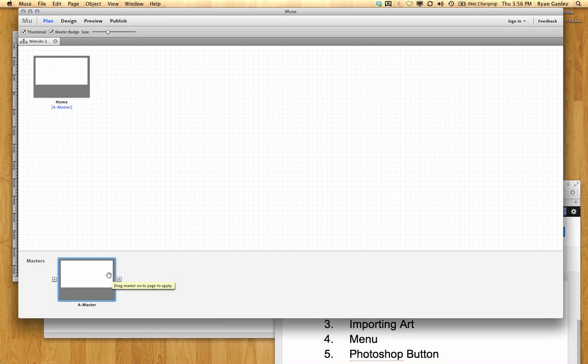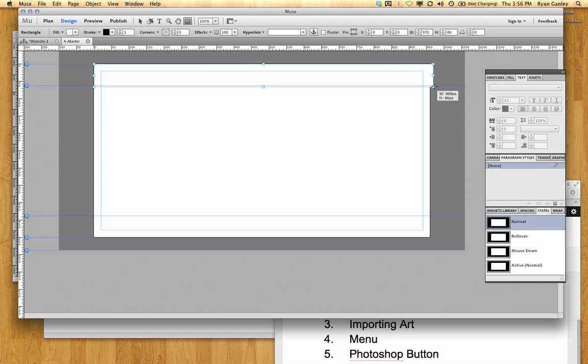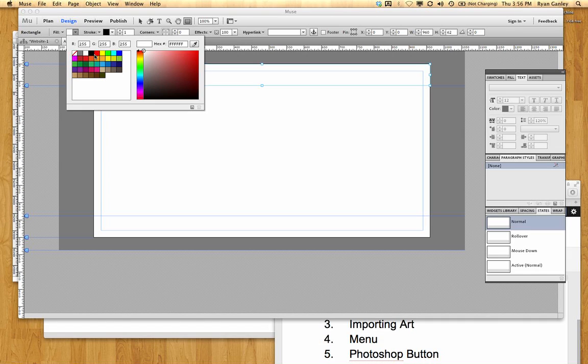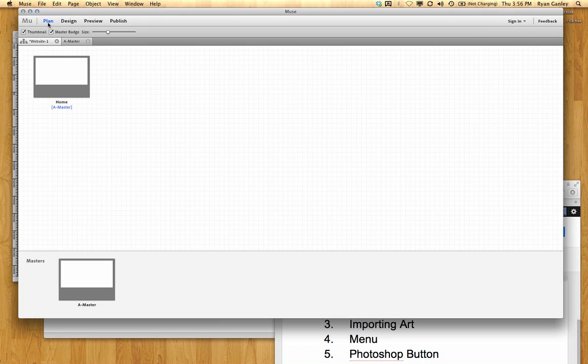Like in Adobe Illustrator or InDesign, whatever you put on the master, which I'm going to put a box up here, will be on everything that's assigned the master. I'm going to make this a gray box. Maybe I'll make it yellow, a little more obvious. And change my mind a third time, red it is. And you can see when I go back to plan that whatever the master is going to have that red box on it now. Of course, you can do all the things with logos and other art.